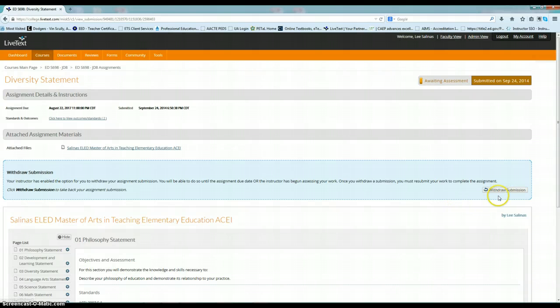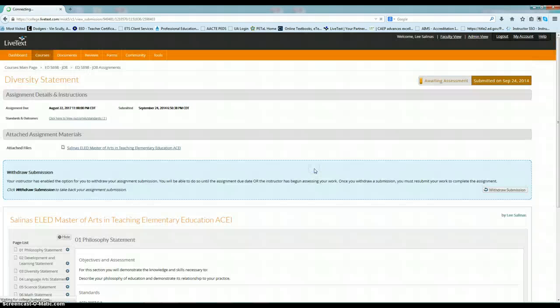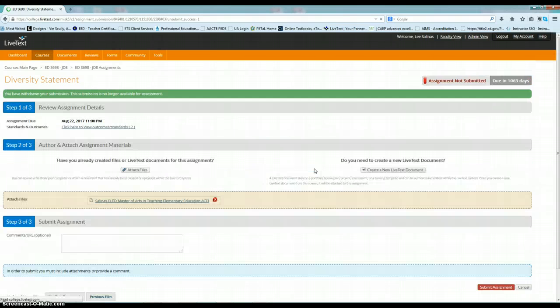I can click this Withdraw Submission button, and that'll essentially withdraw the submission. So let's go ahead and try that. It's going to ask me if I'm sure I want to do that. Sure, I do want to do that because I made a mistake.